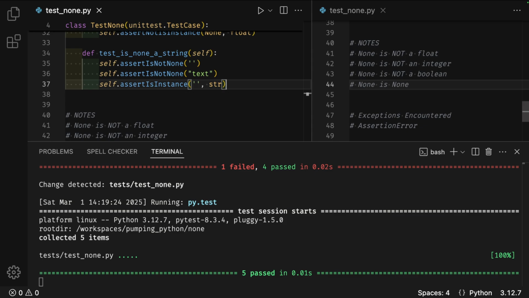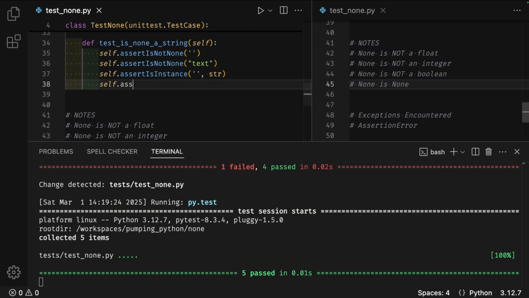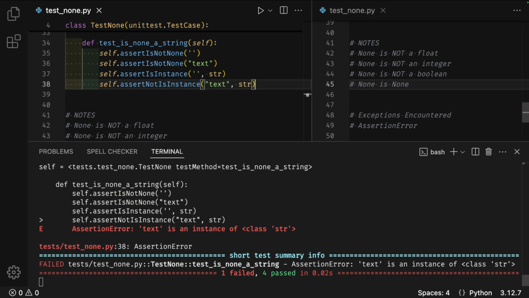The test passes. self.assertNotIsInstance("text", str). The terminal shows assertion error. Text in quotes is an instance of class str. It is a string. Change the method.